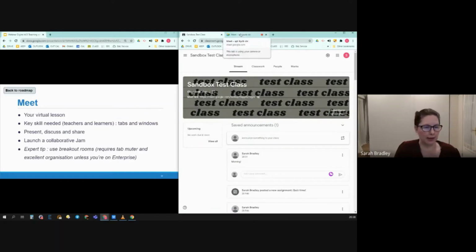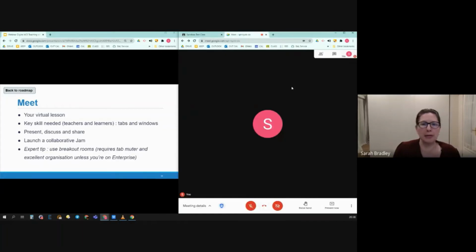And it's worth practicing how to split your screen so that you can have multiple windows open and be seeing them at the same time. But the important skill is tab management. So from Google Meet, I can present, we can discuss, we can share. There's no hierarchy. Any learner could share their screen. So if you've got a learner that's stuck technically, if you can talk them through presenting their entire screen to you, you can then see where they're going wrong and try and help them to engage. So that is worth being aware of as well.